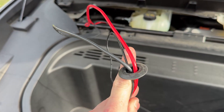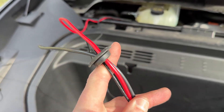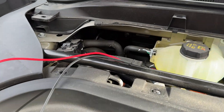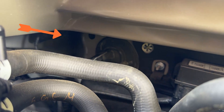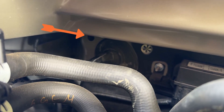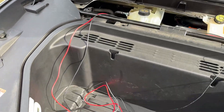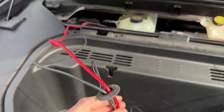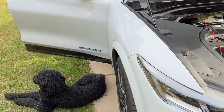It'll be mounted on the lip, and I've got it run through this gasket. This gasket is actually part of the build, and it lives right up under here. See if you can see that small black hole kind of in the middle of your screen there — it's next to the large rubber boot that's passing through. That black hole passes directly into the passenger cabin of the Mach-E, and you've got power right inside your Mach-E. I'll show you where it passes through under the dash as well.